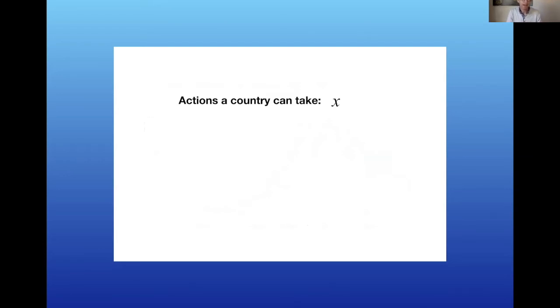Now, pretty much all the countries did do those things, but the key thing is, if you compare the countries, when they took those actions was different relative to when their pandemic started. So using a notation that tries to convey this, let's say each country has a series of possible actions they could take, and I'm going to call those the X's, and they took decisions on when to implement each of those X's, and I'll call those time points the Y's. So each of the X's has a Y: each action has a time when it was implemented.